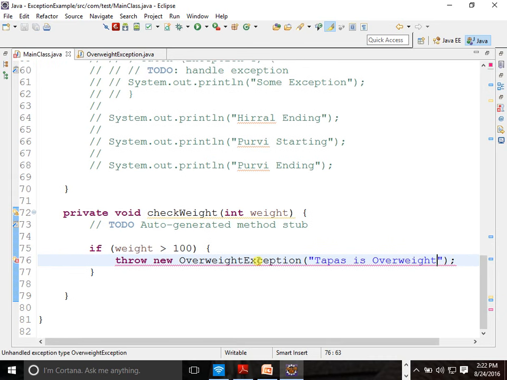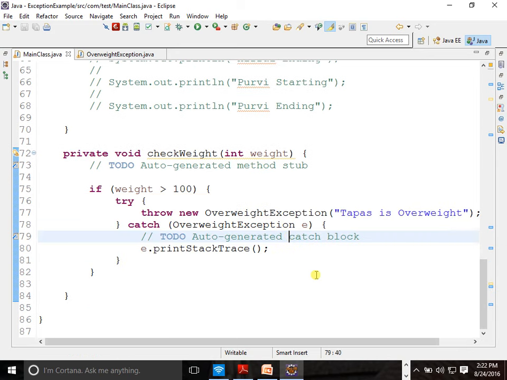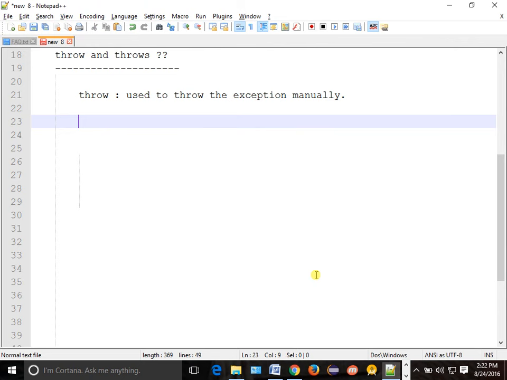Now you can use try catch. Got it, right? So we use the throw statement when you want to manually throw the exception depending upon the logic of your code.